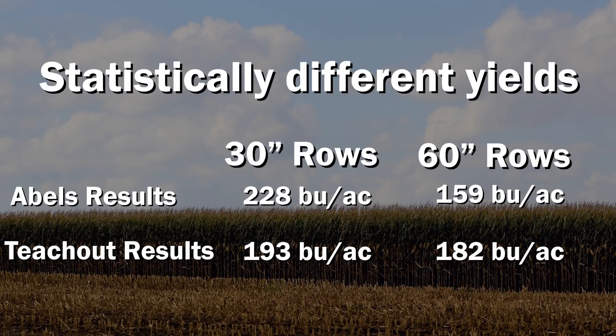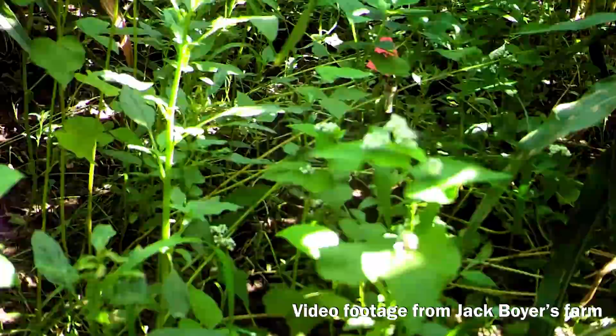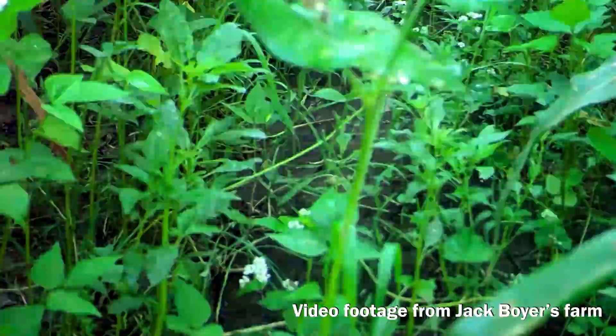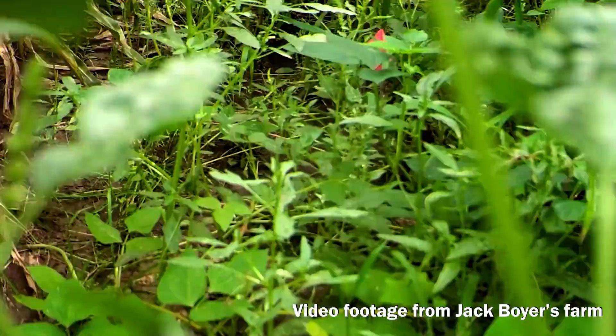What the results tell us is that this is a system that still needs refining before it is adopted on a wider scale. The farmers are the first ones to tell you they still find it an intriguing practice. Most of them were able to see more cover crop growth underneath the corn in the 60-inch wide rows, which is appealing especially to farmers with livestock to graze in the fall. They all note that weed control can be a challenge, and that may have been the cause for some of the lower yields in the wide-row corn at some sites.